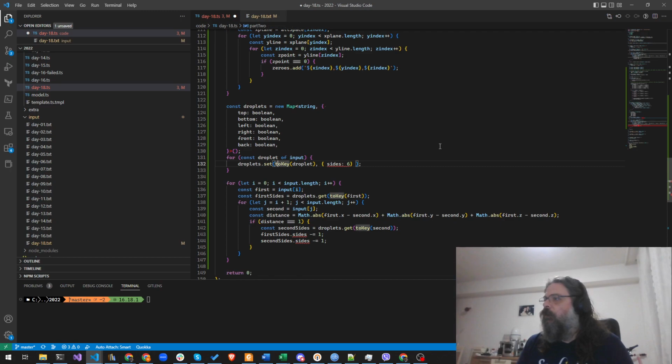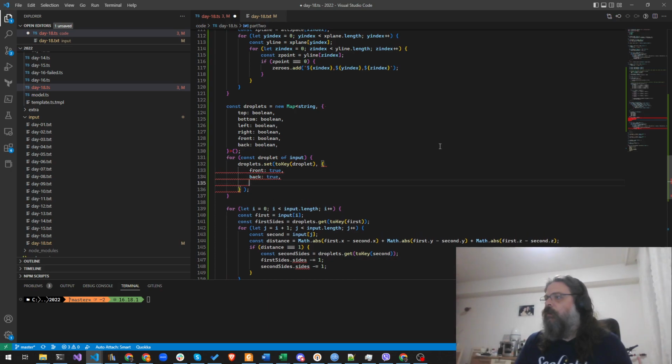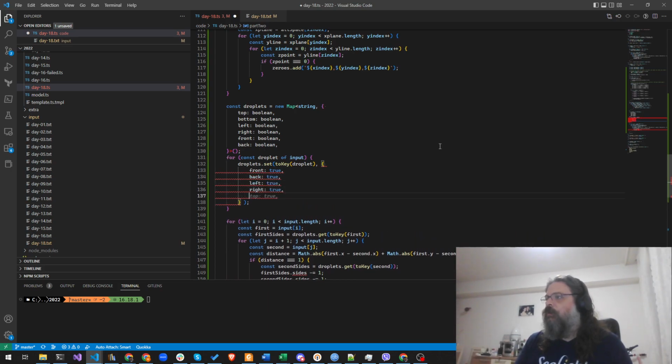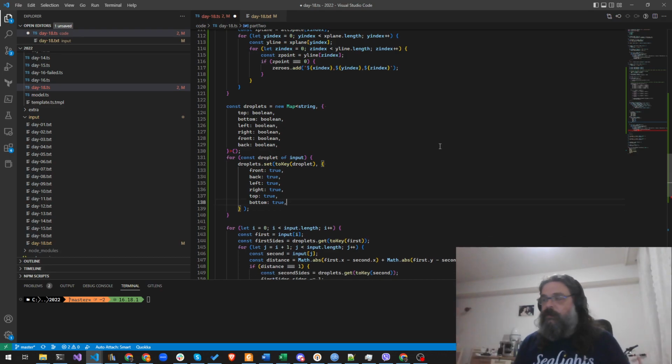So we have 6 booleans. Initially, for each of these things, we're just gonna say front is true, back is true, left is true, right is true, top is true, bottom is true.